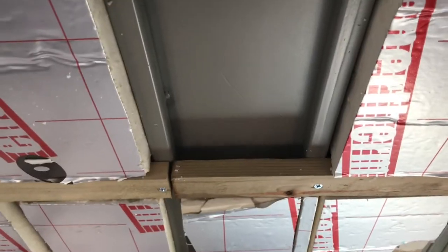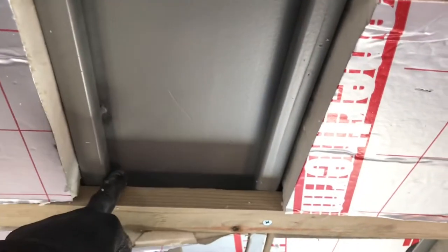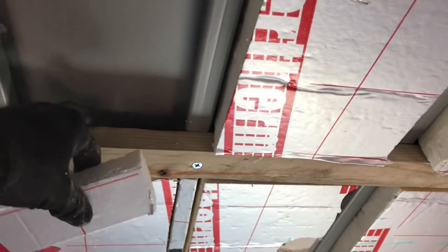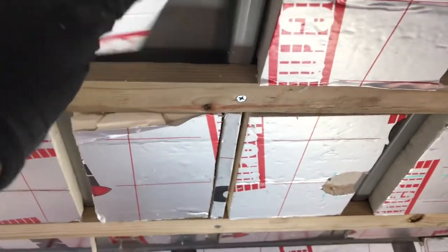What I'm doing here, taking all the tiles down again, which isn't great, but where the battens run across there's a gap here, and I don't want to just leave it open, because although it's not touching metal per se, I don't want any chance of any convection currents building up there.